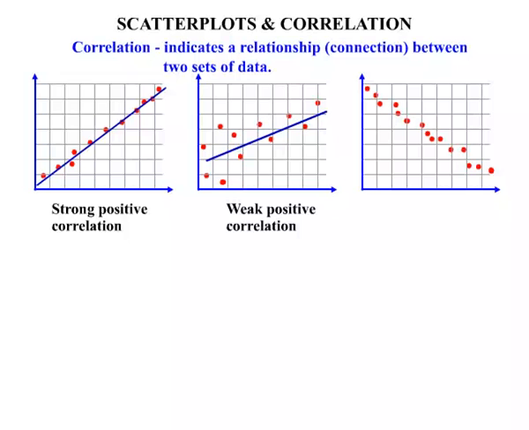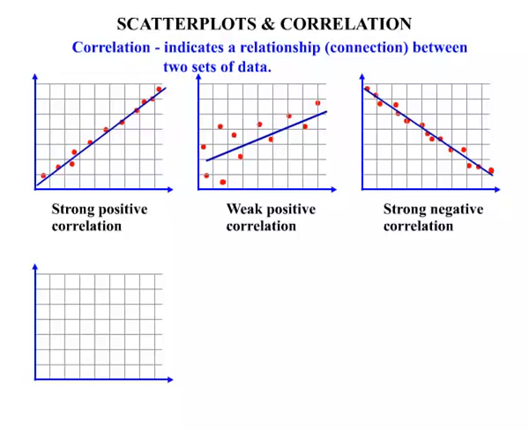What about this one here? This time all the points seem to be going down. So we could draw our line through those points, and we say again it's very strong. Those points are very tight around the line, but this time it's negative correlation because it's going down. Other times, again going down, but the points are certainly not as tight around the line as the previous one. We would say that it has a weak negative correlation.